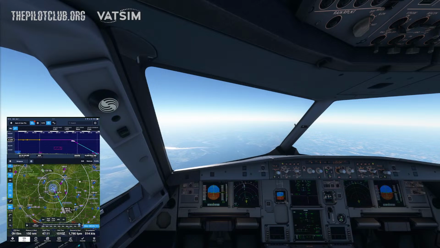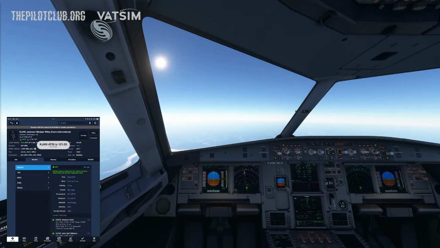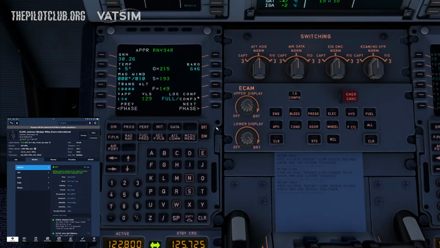All right, we got about 18 minutes remaining. Doing great. Let's take a look at our weather again. Destination ATIS is 121.05. All right, thank you. Let's go to our performance. Let's make sure, okay, it did change, so 3029 is our QNH. Our temperature is 6 degrees now. And our winds are 010 at 11.